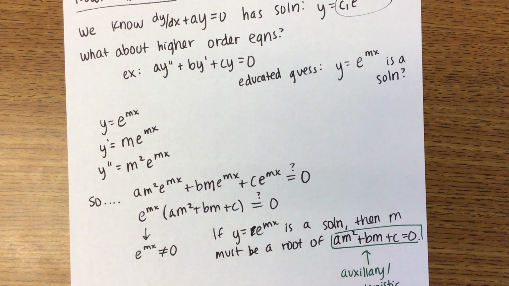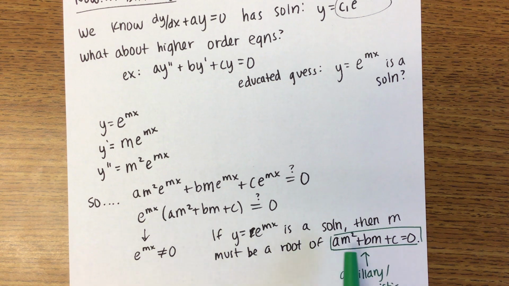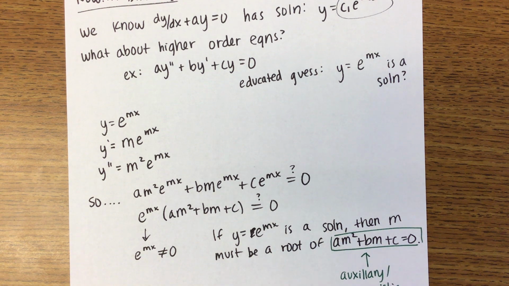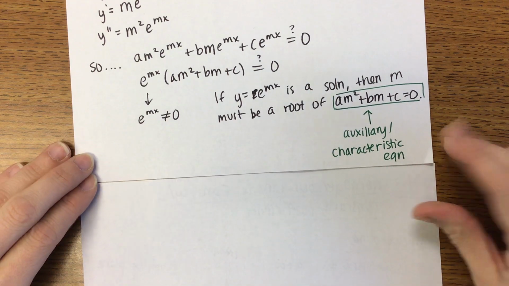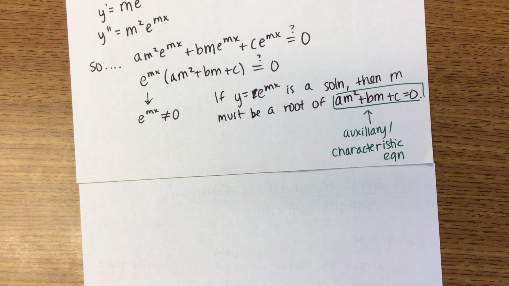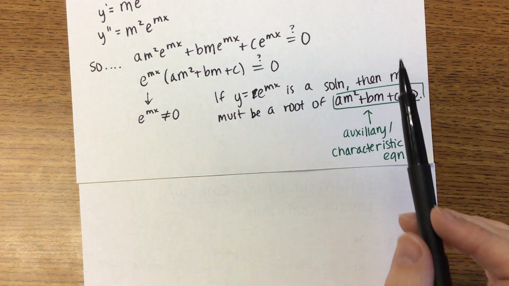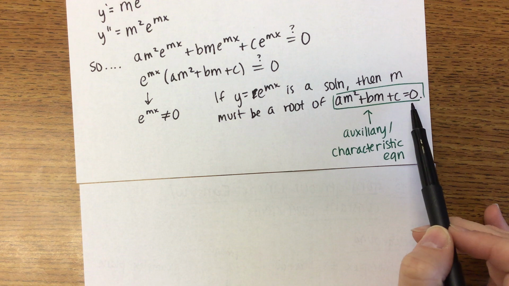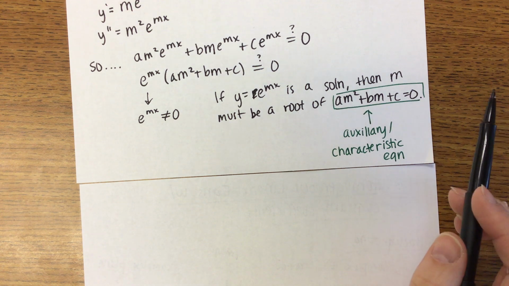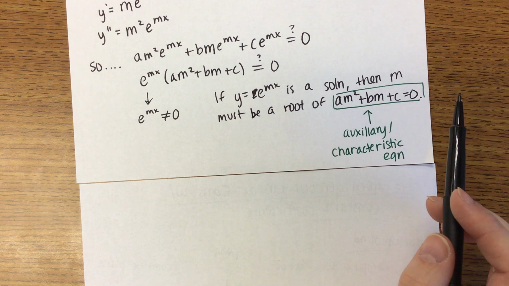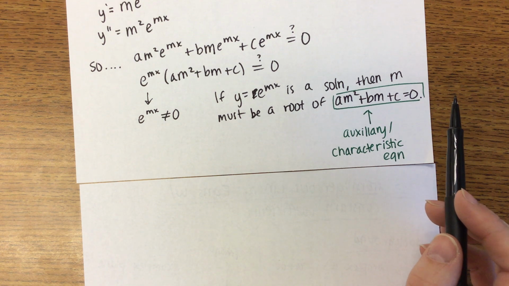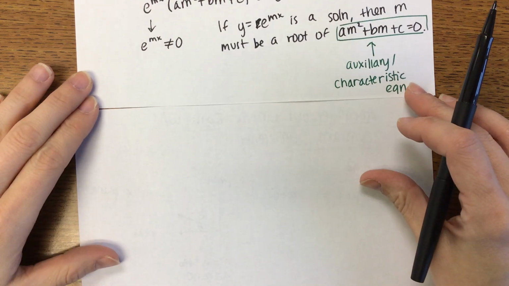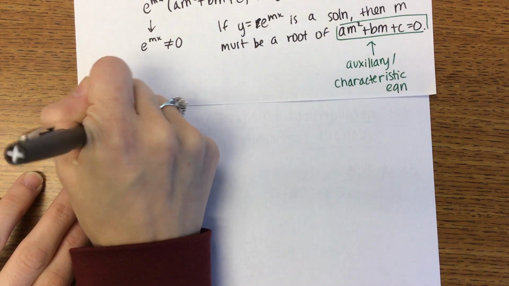And you should see that it looks exactly like our differential equation, except y double prime is m squared, y prime is m, and then y doesn't show up. Okay. With me so far? Okay. If we are solving this quadratic, there are going to be 3 separate cases that could come up. The first case is you have 2 distinct real roots. You could have 1 real root that's repeated, or you could have 2 complex roots. Each of those is going to look different in terms of the solution, so we're going to look at them separately.